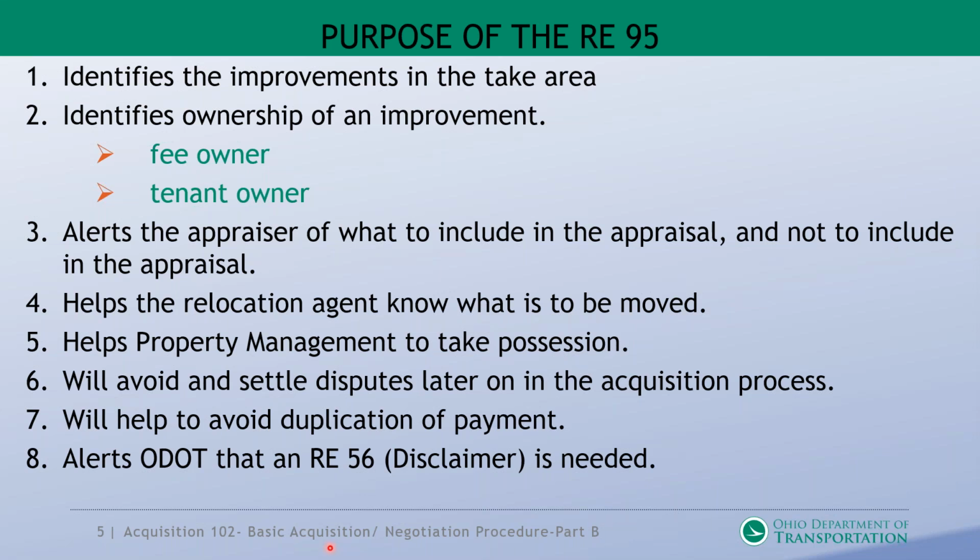Also helps to avoid duplication of payment, so we're not paying a fee owner for something and the tenant owner at the same time. And also alerts ODOT that the Re56 disclaimer is needed. Re56 is a document that's signed by the fee owner of a piece of property, and he disclaims his interest in it.